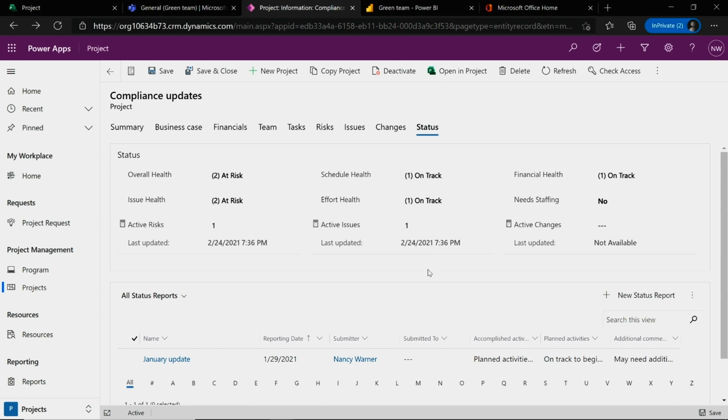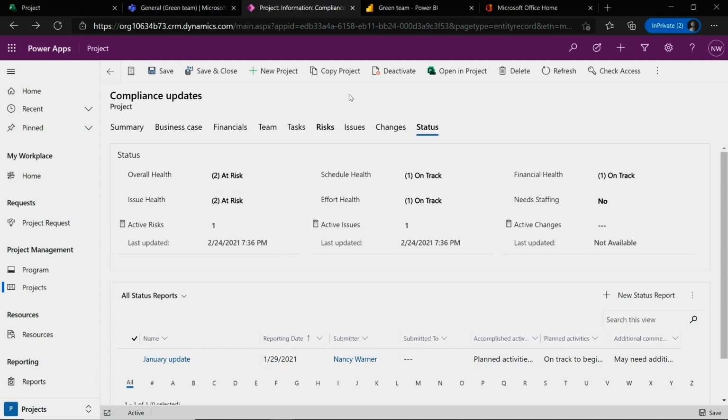And then finally, I have the status of the project. And this is what, as you saw, rolled into that program. And then you can also even do status reports. So I did one for January just to say, hey, we got pretty much done what we wanted to in January. We're on track. We can do those monthly, weekly. Again, up to you. And the fields that are available in those are fully up to you. Again, everything I've been showing you is what's come with the Project Accelerator.